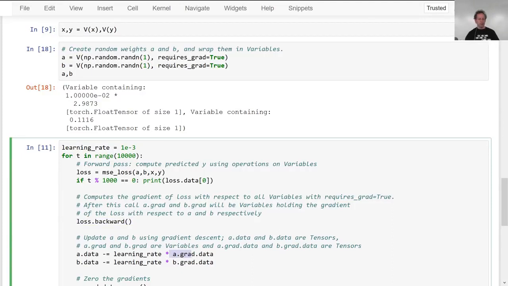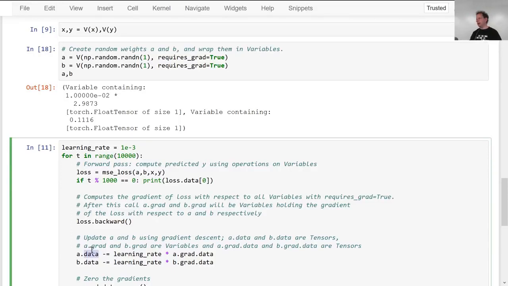Now that we've calculated the gradients for A and B, we can update them by saying A is equal to whatever it used to be minus the learning rate times the gradient. We use .data, because A is a variable, and a variable contains a tensor in its .data property.